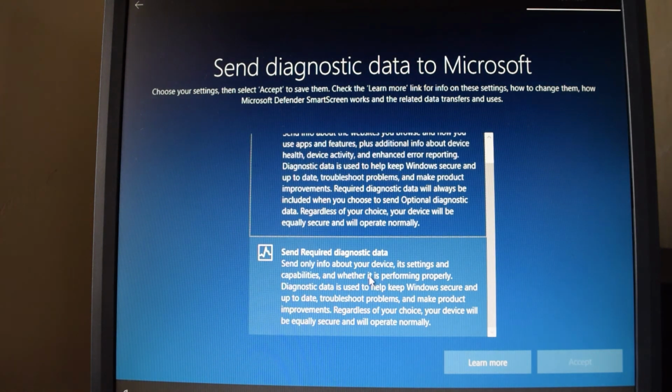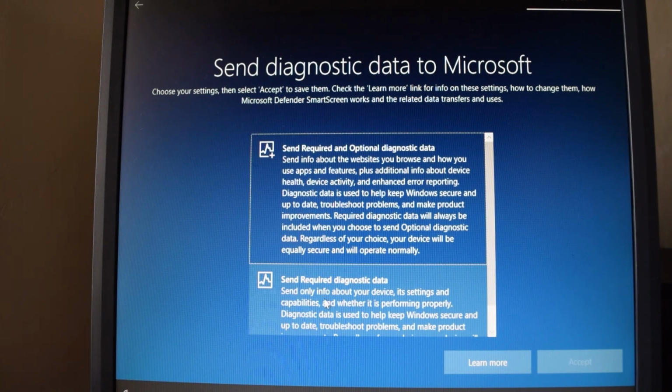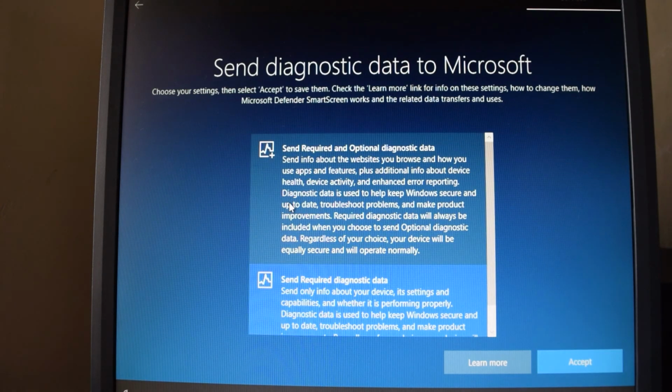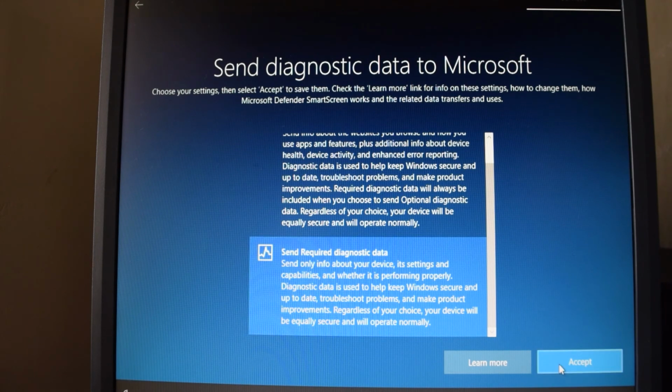They don't really have to know what you're doing, how you're doing and everything. If you're an advanced user, you can send basic, send required and optional, or send just a Diagnostic. So this means if there's some issue within Windows, or they can track if there's a problem, software updates, program updates that are actually coming from Windows, etc. Or there are error codes during the usage of Windows that you don't really see.